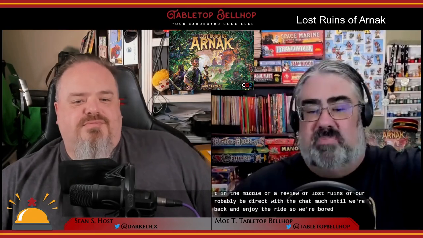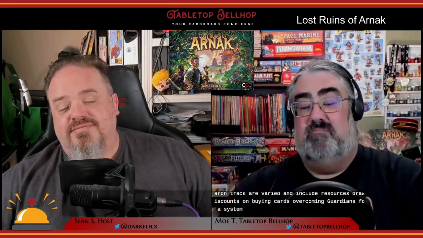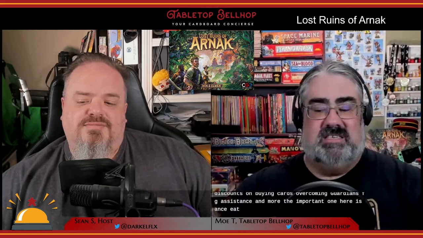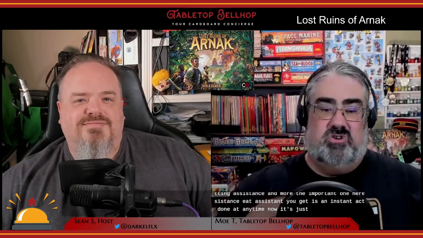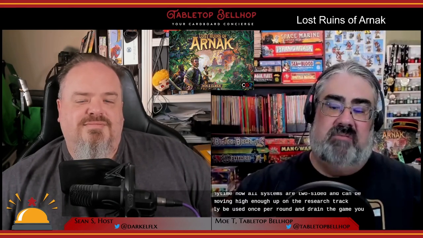So rewards for going up the research track are varied and include resources, drawing cards, discounts on buying cards, overcoming guardians for free, getting assistance, and more. The important one here is the assistance. Each assistant you get is an instant action that can be done at any time. Now, assistants are two-sided and can be upgraded by moving high enough up on the research track.